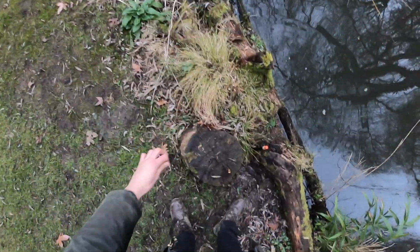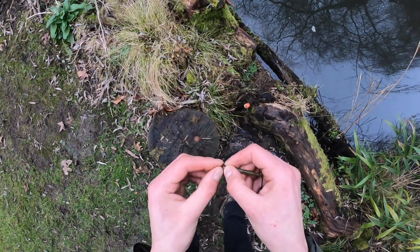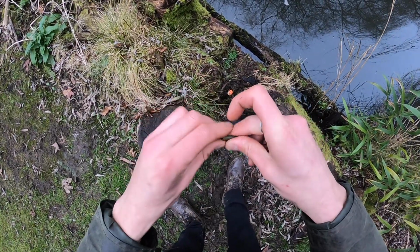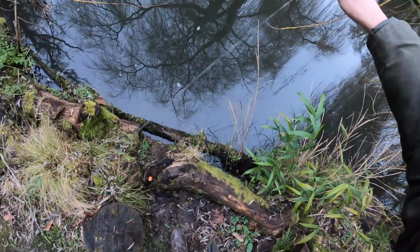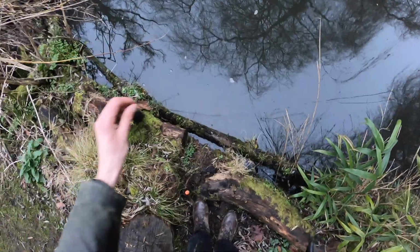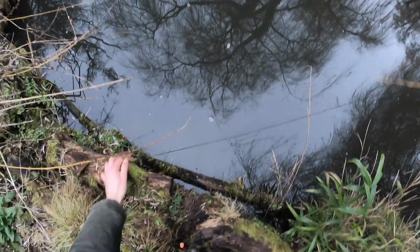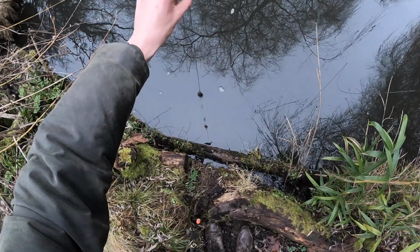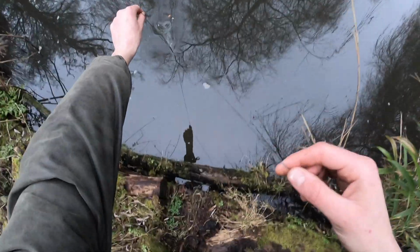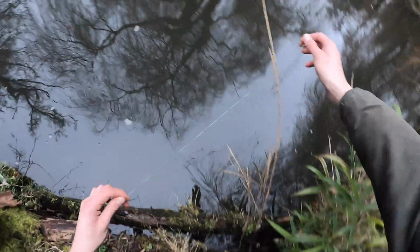Key to a lot of this more technical fishing is just preparation, trying to think one step ahead and trying to test everything, make sure you've got everything prepared. So I'm just going to double check we're not snagged up. I'm looking over, I can see with my eyes this gravel spot. I know roughly where I want to be. You can see the bottom, it's about 3 foot. Just going to swing that out gently, boom, perfect.